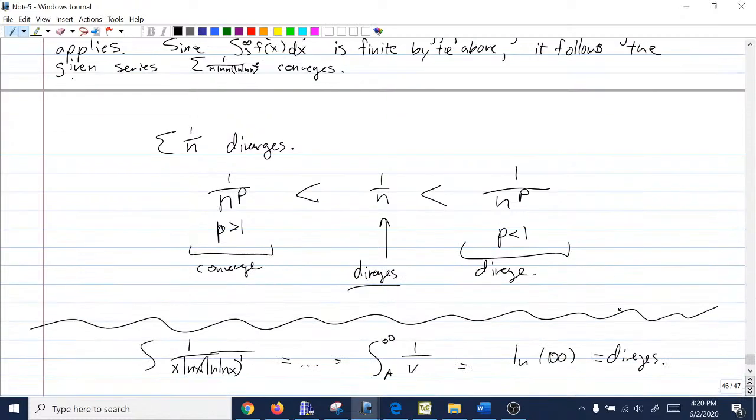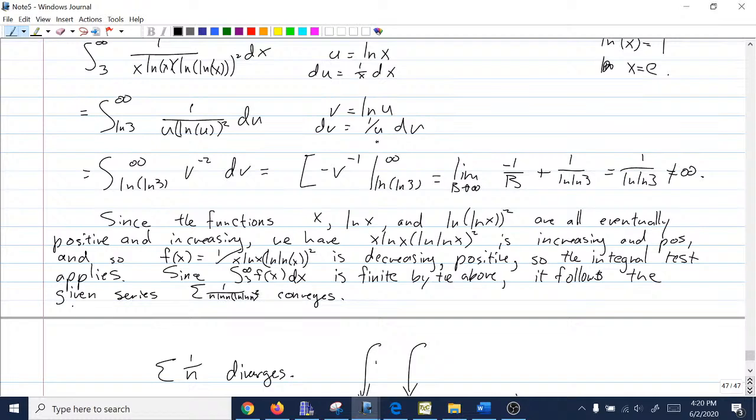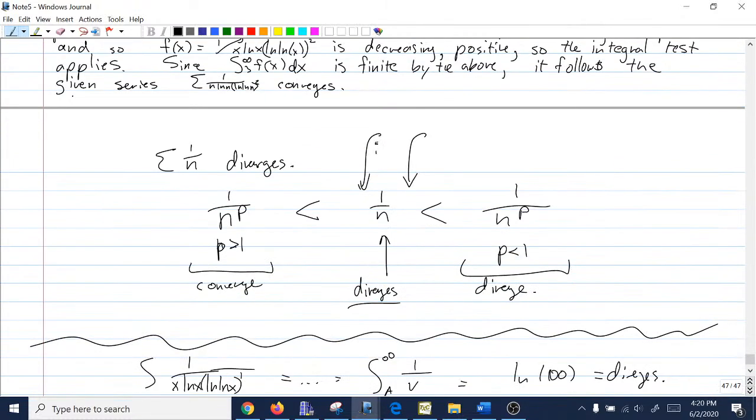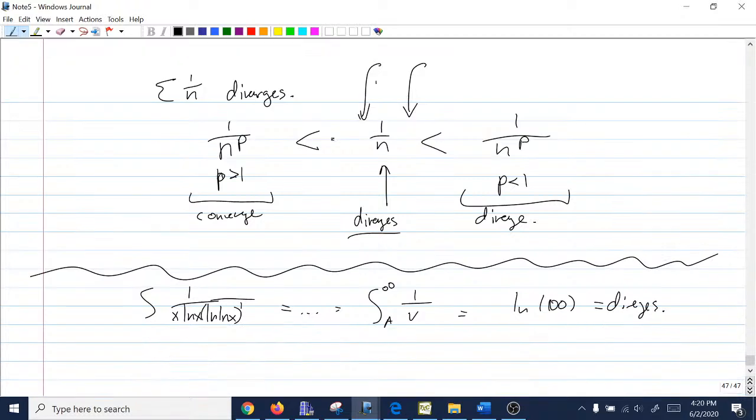By and large, for these things that are right at the borderline, the integral test is the most powerful thing you have for these functions. There are a lot of versions of problems where you have a 1 over n with a bunch of logs and a bunch of whatevers, where the integral test is basically what you need to do to figure out whether it diverges or converges. Compare that with the sum from n equals, I'll figure out what the base is in a second. Let's try 1 over n squared log n to the 5th log n.